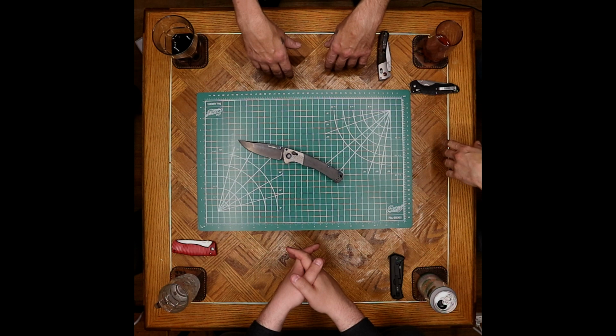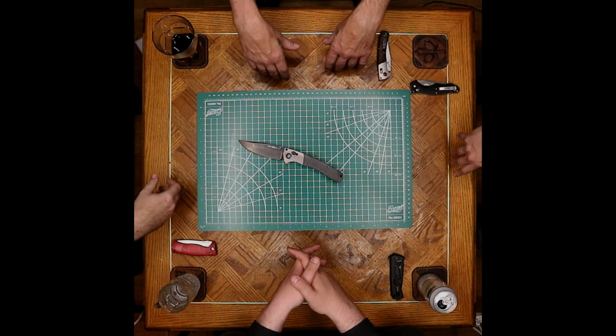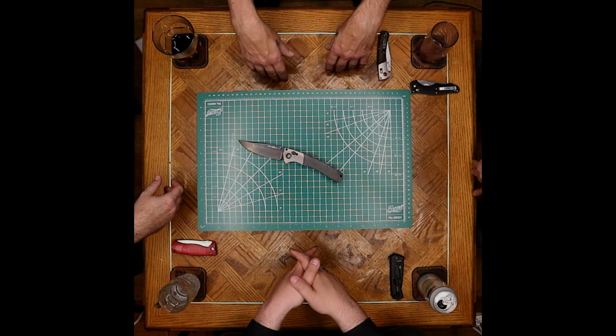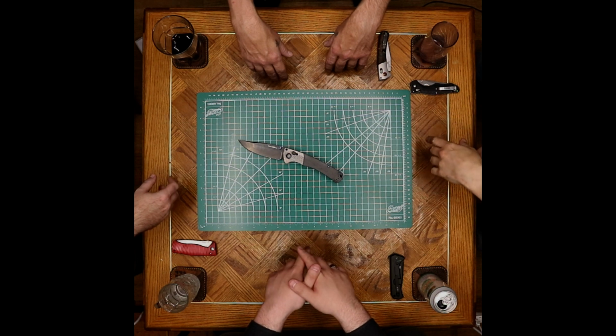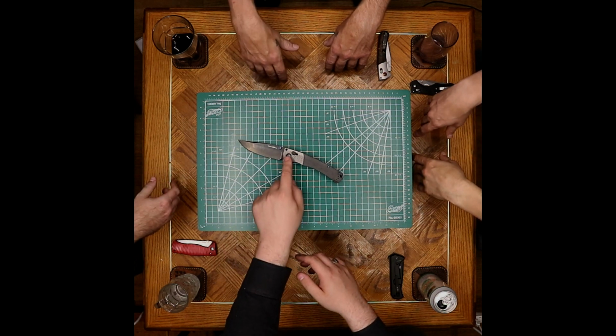Unless you put bearings in it or something. If you did like the Anthem and put bearings on it, you'd get a similar kind of action. You can get that. You definitely have to take all the weight off the lock bar. So we know Benchmade's capable of it. It just would have been nice to see here.